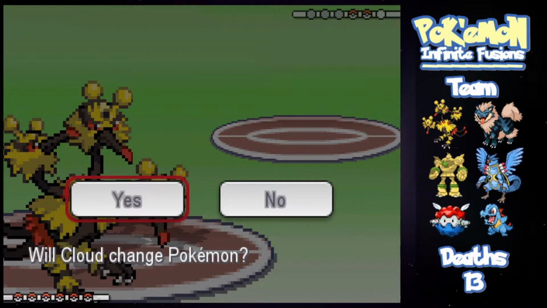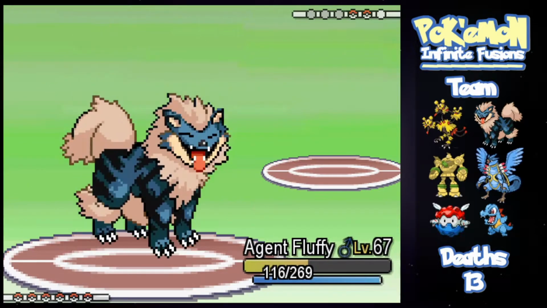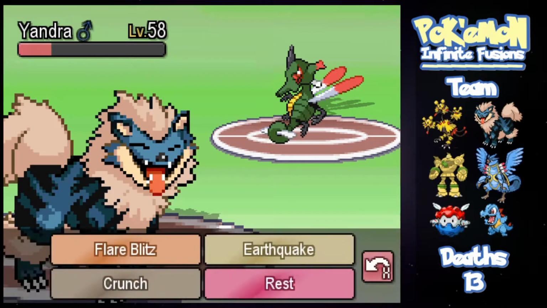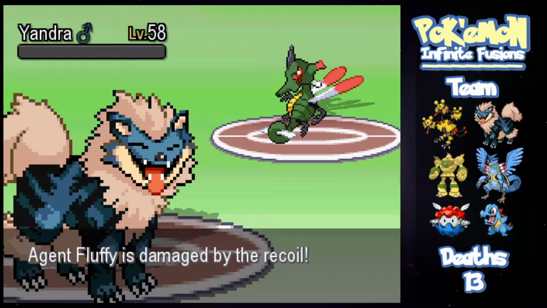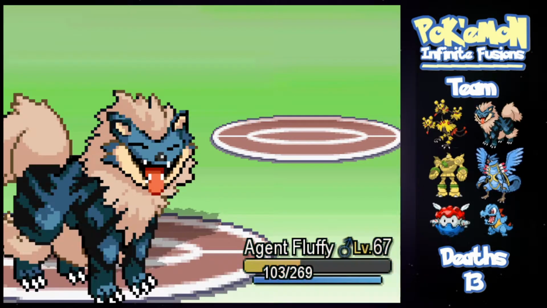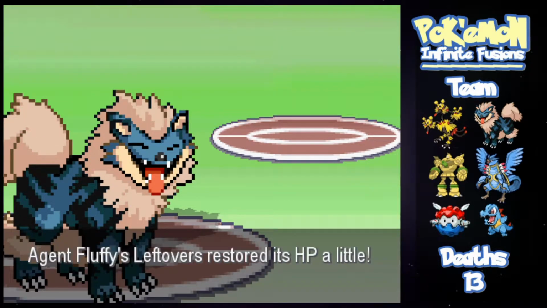Okay, Yandra. Yes, Yandra. Okay, Agent Fluffy did damage to it before, right? So Agent Fluffy should be able to handle it, right? Yes? No? Okay. So we're gonna just Flare Blitz it again, okay? And then we will swap out Agent Fluffy once more. Thank you, Yandra. Your services are no longer currently necessary, but they were well appreciated. Thank you. And we got Agent Totoro to level 23 so far. That's working out for us.